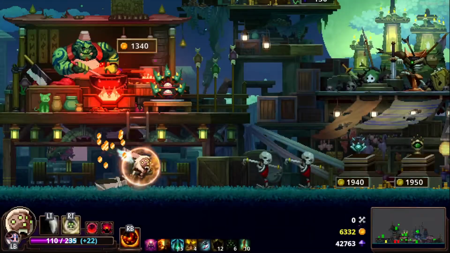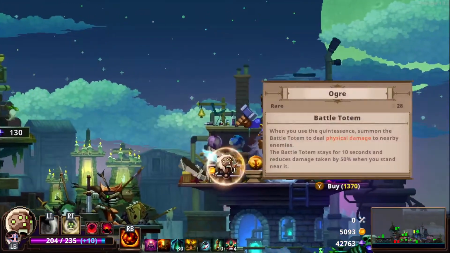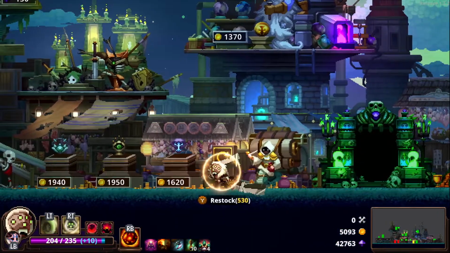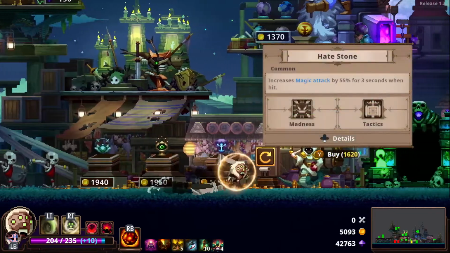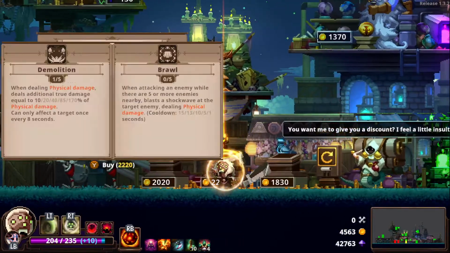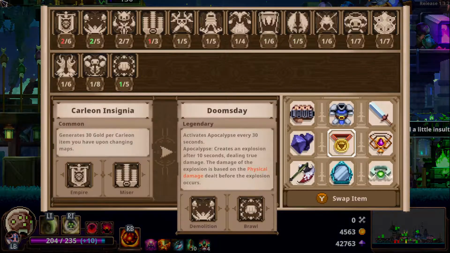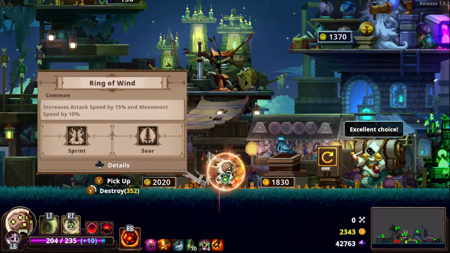Yeah, see you later. Yeah, give me HP. Give me... none of these, I don't think. Although we got two uniques here. Concentrating, we don't concentrate, unfortunately. Yes, please. Doomsday, demolition, and brawl. Ring of wind, probably.